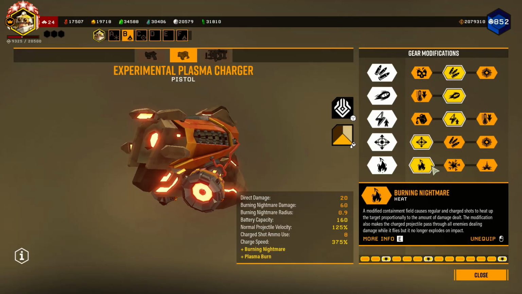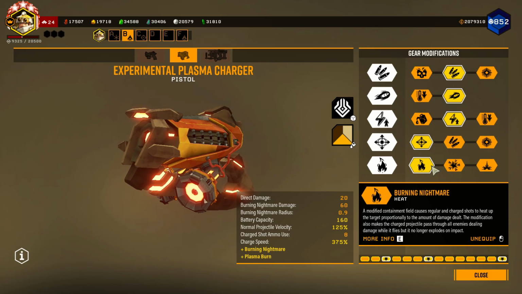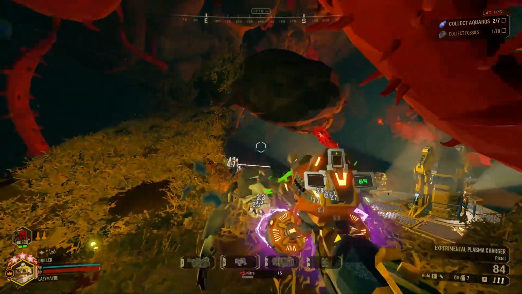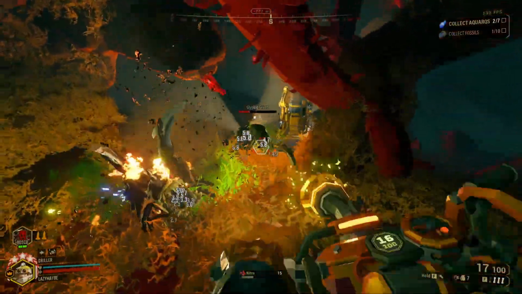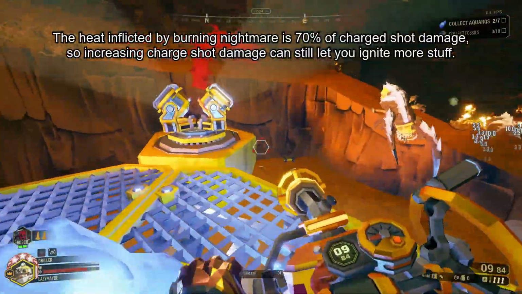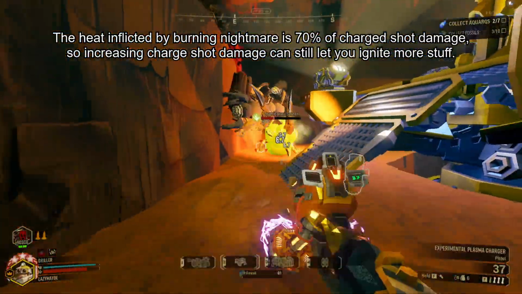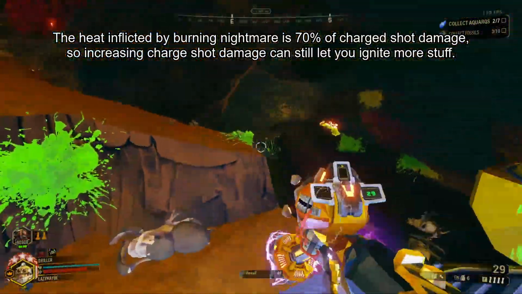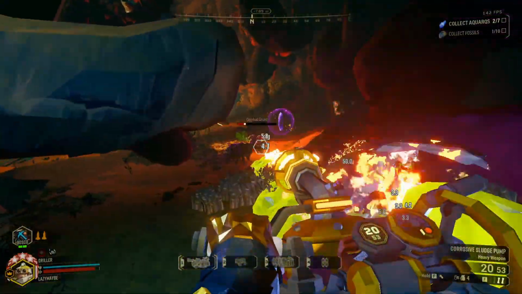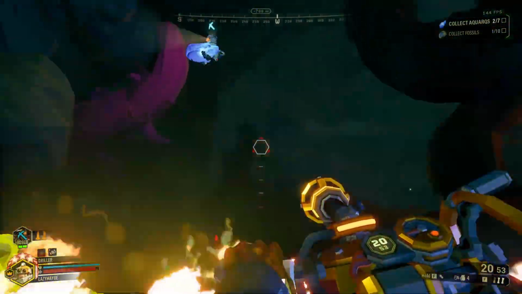On the EPC, Flying Nightmare and Plasma Burn have been combined into one mod, Burning Nightmare. With this, not only do your normal shots ignite stuff like Plasma Burn did, but you have the Flying Nightmare effect, except now it also lights stuff on fire. This is really good for Flying Nightmare because you no longer need to stack a lot of charge shot damage to be able to kill grunts with it. They just die due to being set on fire. Also, it means that Flying Nightmare can ignite goo again.